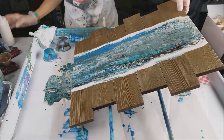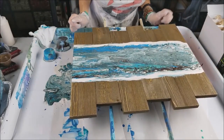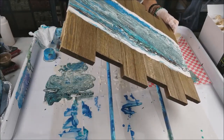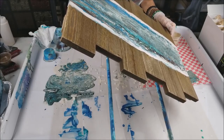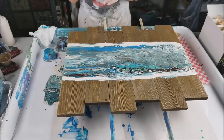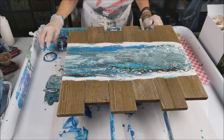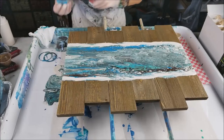A little negative space on the outside. It's kind of cool. Tilting it back a little. So when you tilt a whole lot, you kind of lose some cell action and you get more of the swirls. That's why I want to go ahead and let's see. So that is kind of cool.